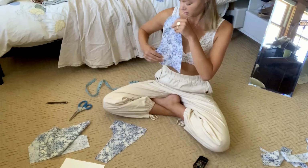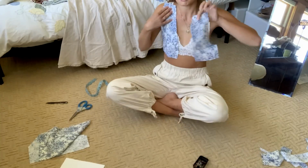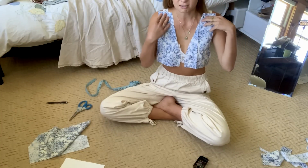It's already starting to look a little bit like a top, like this.